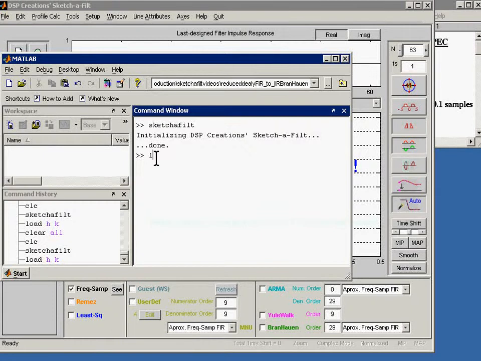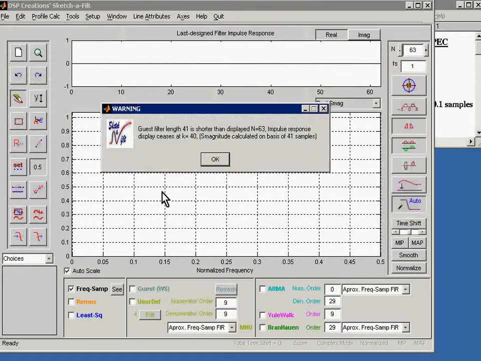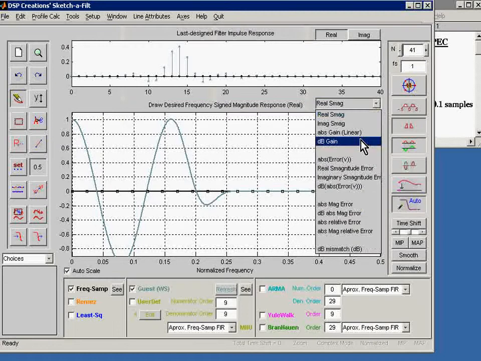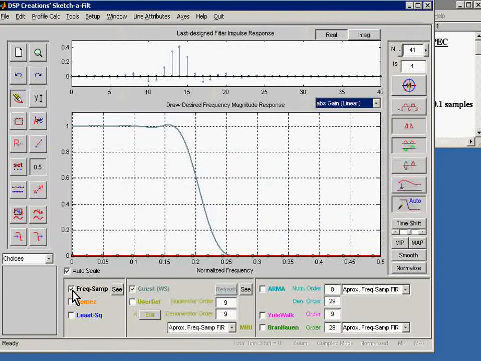Well, first let me load in those coefficients that we did on the previous occasion. It's called H of K, and I bring this in from the workspace. I'm going to import a guest filter called H of K. In it comes, this advises me that I've got 41 coefficients, so I might as well make this 41 in the right hand corner, and I might as well look at things in absolute gain terms, not dB, and furthermore get rid of frequency sampling so that I've only got just my previous design. I recognize it. I'd noticed that in fact its impulse response is peaking up to the left of center here, obviously indicating a reduced delay situation.